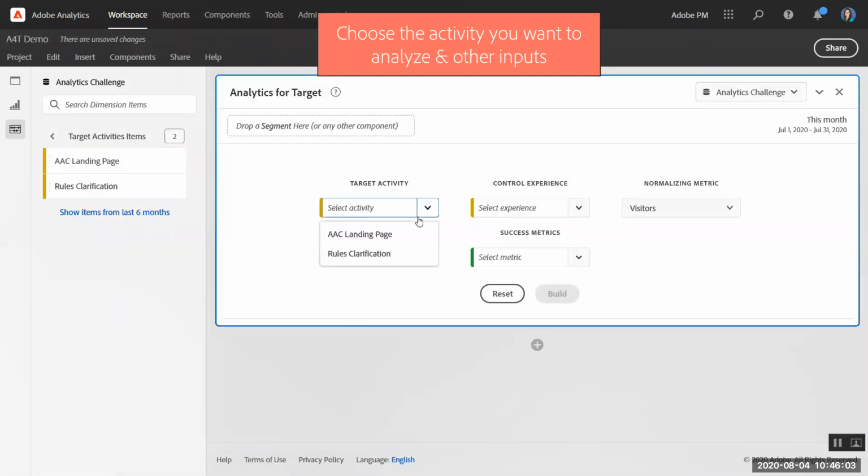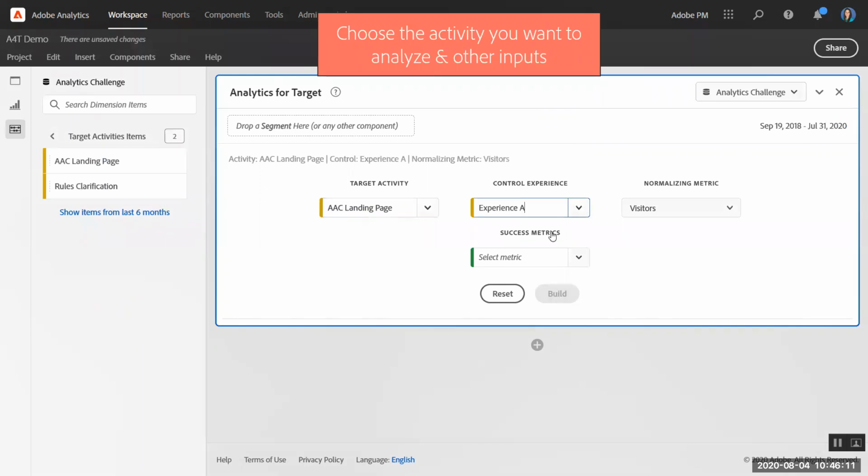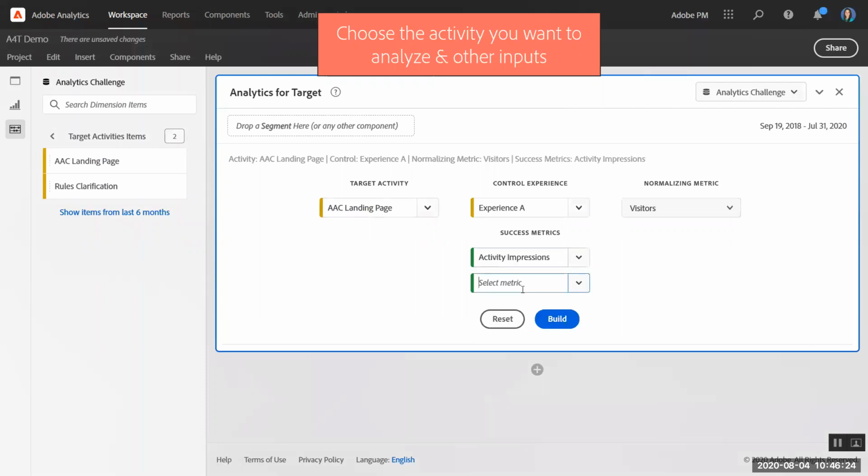What you're seeing here is actually a new component within Workspace that we built to support this panel. You can either select your activity or experience from the dropdown, or you can bring it over from the left rail. This is a component that we plan to bring elsewhere into Workspace to really reduce the learning curve of working with the left rail when selecting your components. So more on that a little later.